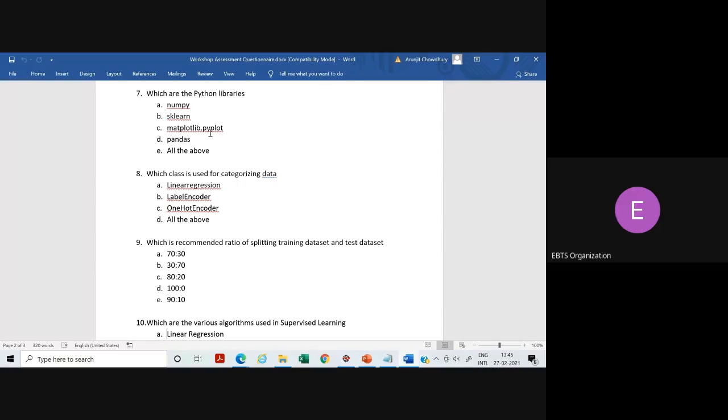So team A, why are you saying all the things? We only learned NumPy, Matplotlib, and Pandas. Why are you saying all? I think all of the above are libraries. Import matplotlib.pyplot as plt, I think I have learned it. But why are you saying sklearn is also a library? Why do you think it is not a library? I'm asking why you think it's a library. Give me an example. From sklearn import random forest.